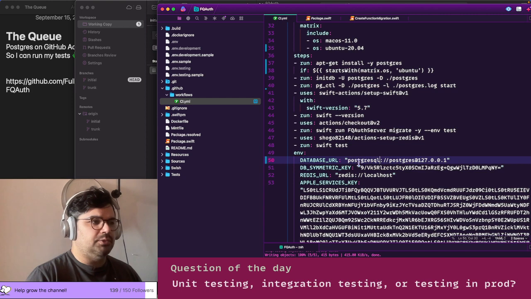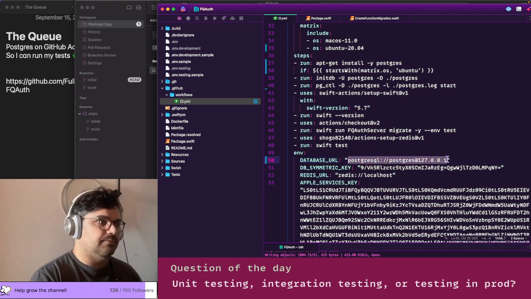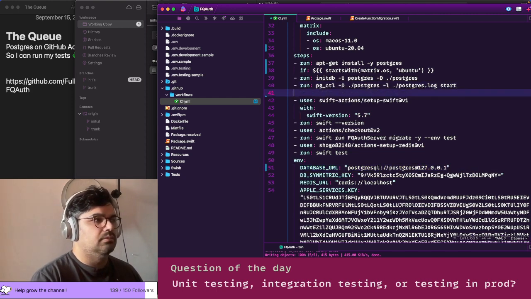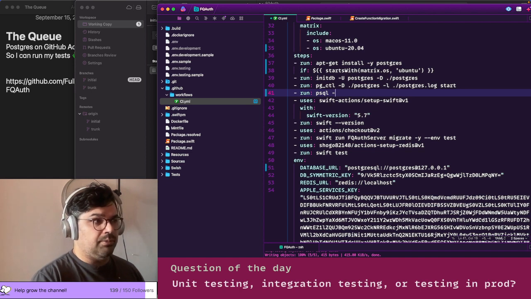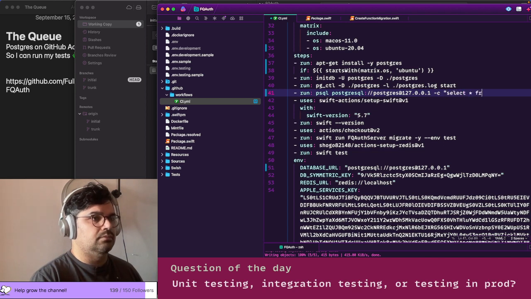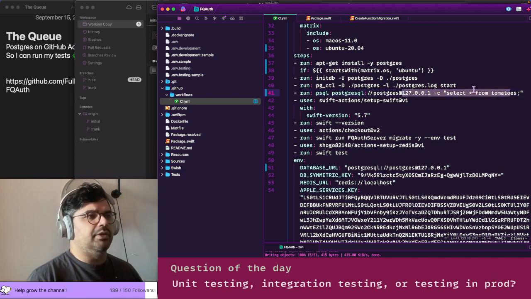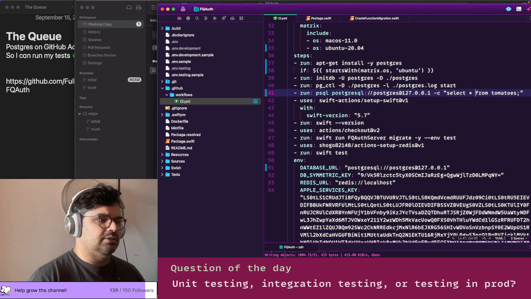I guess we could use this URL here to ensure that it does something, but having to wait for the compile time. So this will definitely fail, but it will let us know if we connected or not.